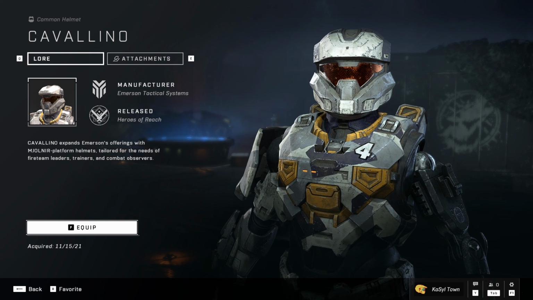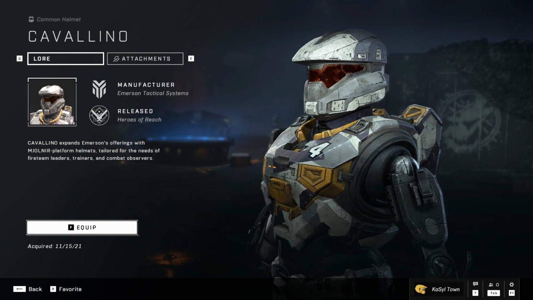Number 13, CAVALLINO / Recruit. This is everyone's starting helmet, and truth be told, it's not an awful design.